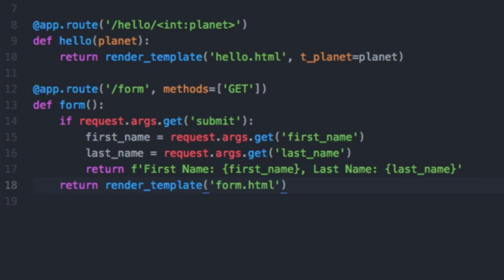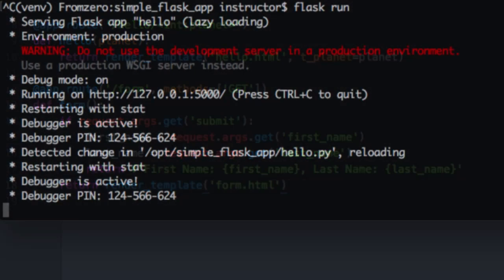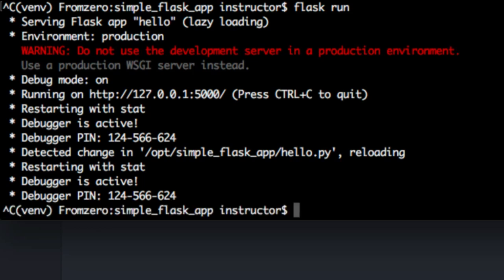If we see that, then we read the query parameters, first name and last name, and print them out on the screen. However, the first time we hit the page, we won't have the submit query parameter, so the if condition fails and we render the form template. Save the file and stop and restart the Flask server just in case. I'll explain why we need to do this in a bit.